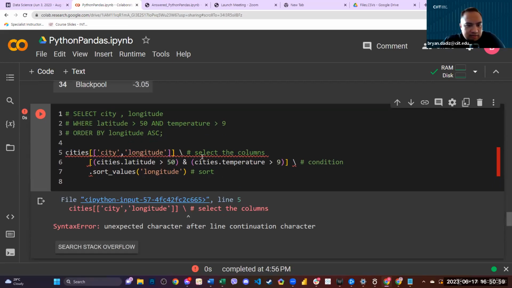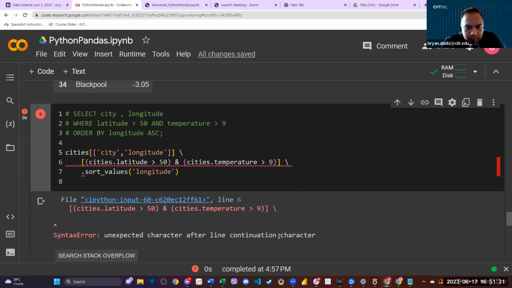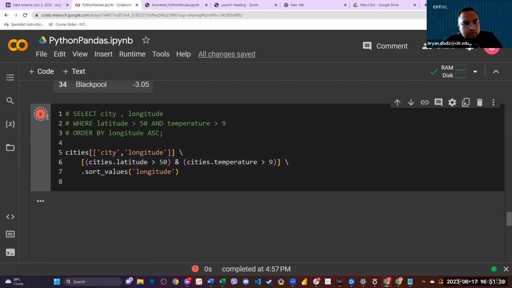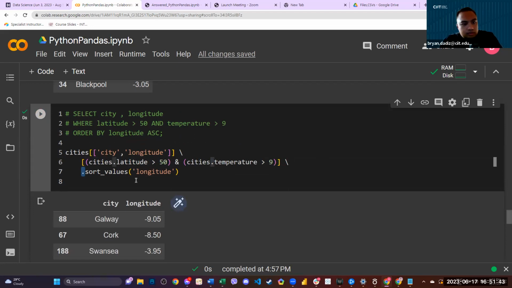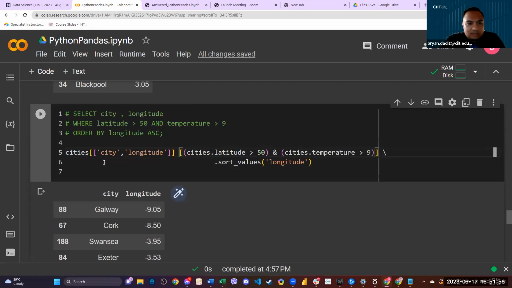Anong error nito? It doesn't want to have a comment. Kung walang comment, okay. And ito din, yung mga problema minsan indentions. So, okay, may space daw. May space din siguro to. Kaya, oops. Ayan. So, ginagawa ko lang ganyan para madali ko lang siyang makita sa mata ko. Pero kung gusto ninyo siyang gawin na straight, okay lang naman din.